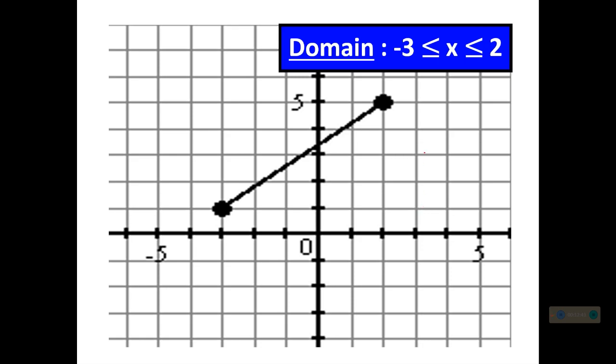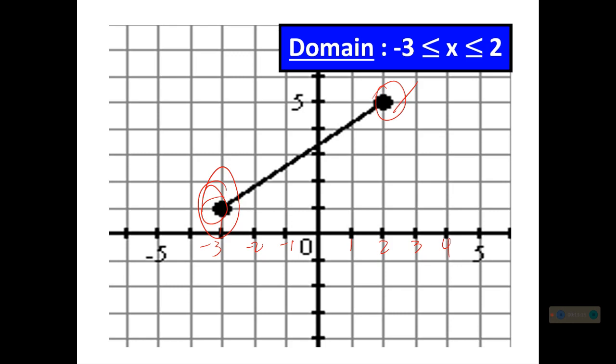Okay, so we have here x. Look for the least value of your x here and the greatest value of your x here. So it is from negative 1, negative 2, negative 3. So from negative 3 until, so we have here positive 1, positive 2, 3, 4, and then 5. So it is until 2 only. So that's why our domain again will be x is greater than or equal to negative 3 but less than or equal to 2. Okay, so let's now have our range.